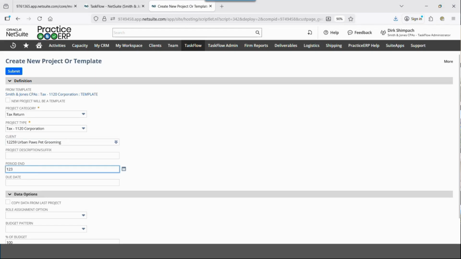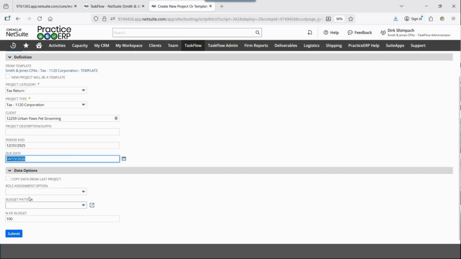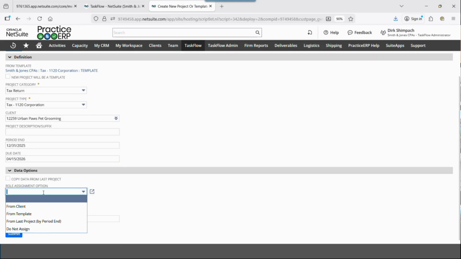And the one thing I want to call out here is, I'll put the period end of this last year, and you'll see the due date automatically comes in. So we have auto due date functionality based upon project type and period end. And then we have all sorts of rules to automate the people to the task, whether it's from the client record, from the general template, or from last year's projects.